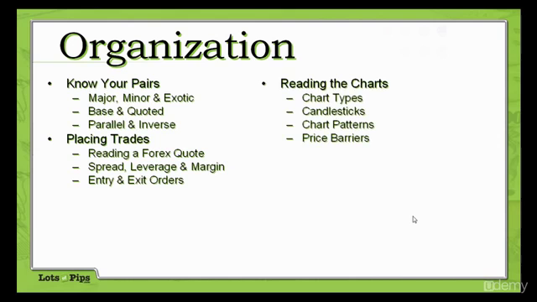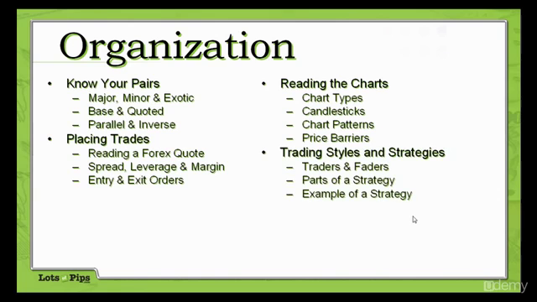We're going to look at different chart types. We're going to talk about candlesticks for a little bit, the most commonly used type of chart for the average traders. We're going to talk about chart patterns and give some examples of those and how they're used in trading. And we're going to talk about certain price barriers for price action traders, things they use to determine where markets may shift direction. And we're also going to talk about some trading styles and strategies.